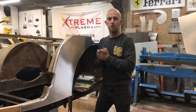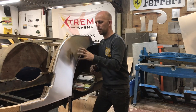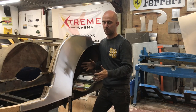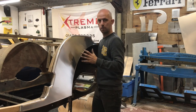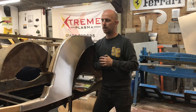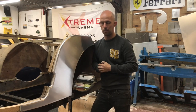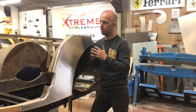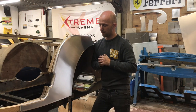Okay, so that's episode 5 of How to Make a Morgan complete. Hopefully you've learned a few tricks and tips along the way on this quarter panel. I'm really happy with how it's turned out. Yeah, it looks great. The next episode I'm going to be doing the rear panels, and I'll show you how they come together and the end result. I'm not going to show you the upper quarter panel, it's really simple and it'd be a bit of a waste of time. Hopefully I've put enough detail into the videos for you to actually get something from it.